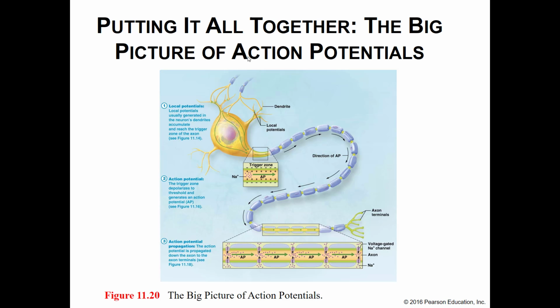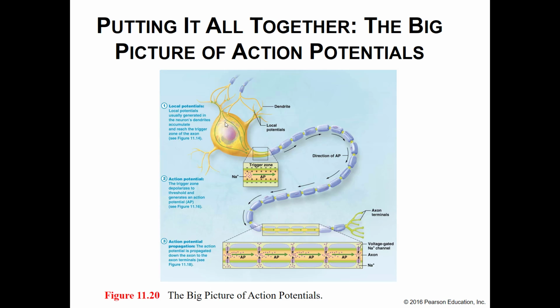So when we finished up lecture last week, we had gone back over action potentials and how myelin on the axon helps to propagate those action potentials down the axon through saltatory conduction, so that the action potential can jump from node of Ranvier to node of Ranvier, terminating in our axon terminals.